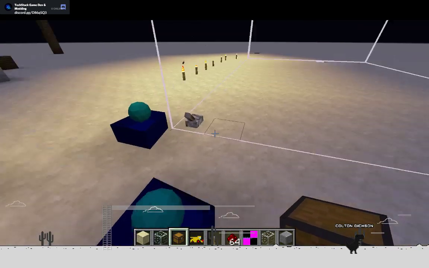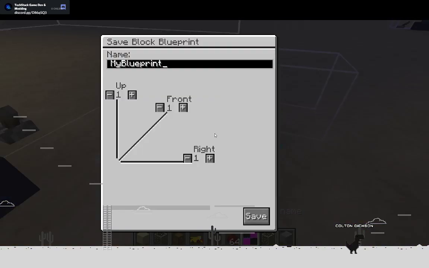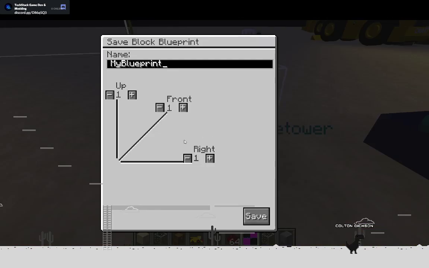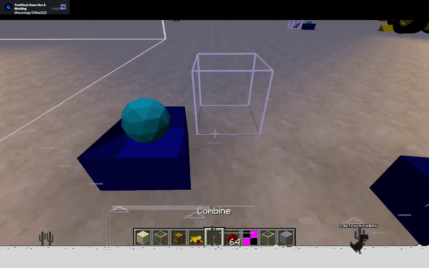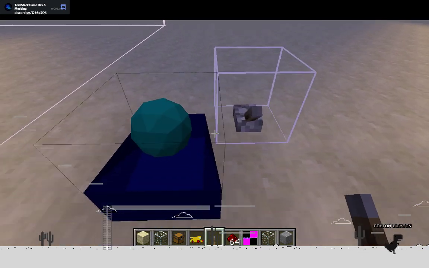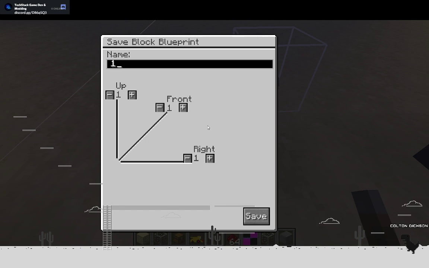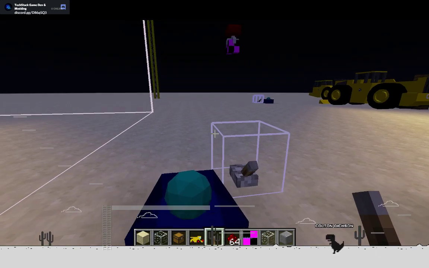Okay, let's try this with a smaller area then. Okay, so that one's nice and small. We will put a lever inside that. One lever. Save.